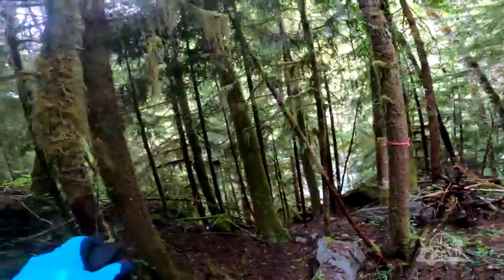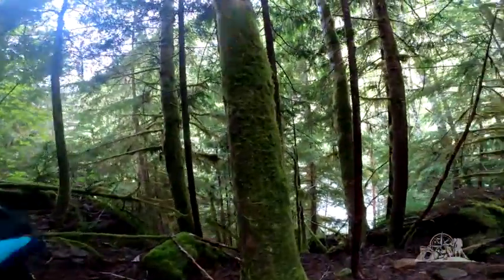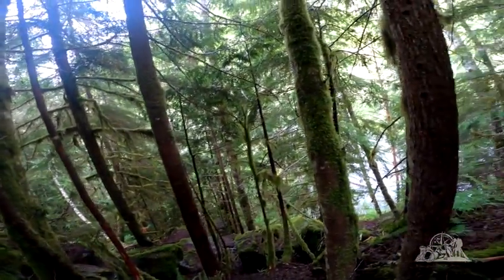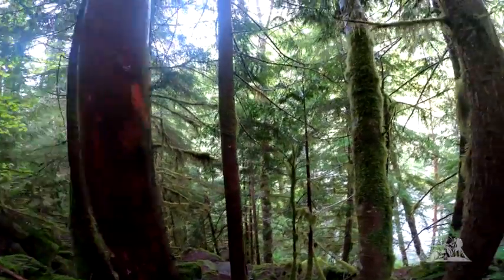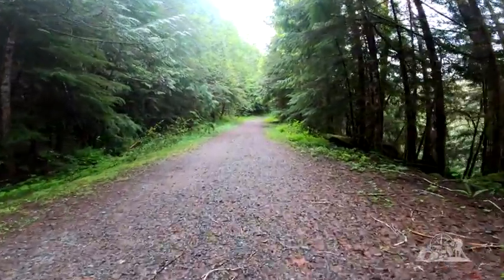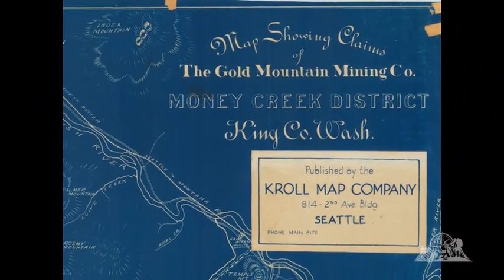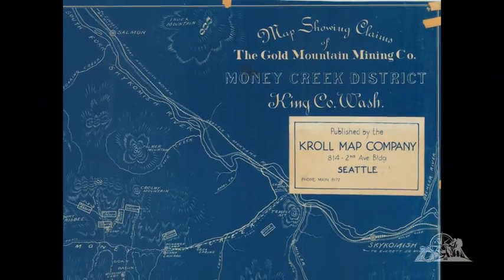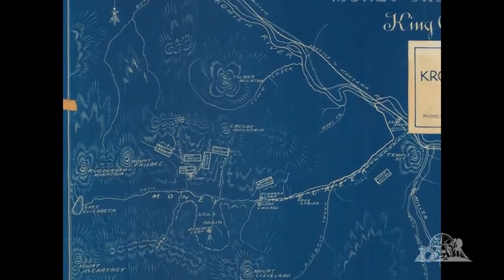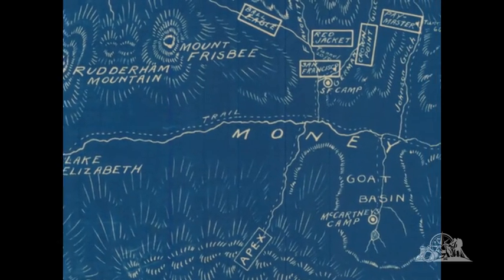Whoa! Whoa. What we got going on down here? Nothing I want to come back up, that's for sure. Could be an old mine down there. A lot of old mines in this area. Iron mines, copper mines, silver mines, gold mines, a lot. So you can still find old adits from time to time. They're definitely fun to check out when you find them.